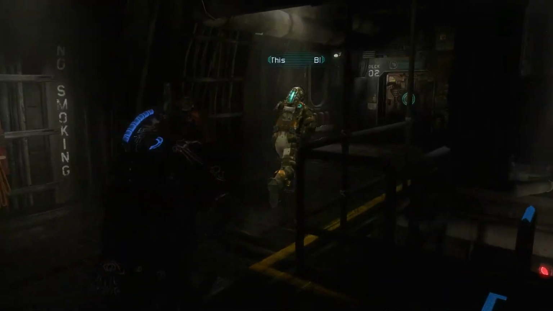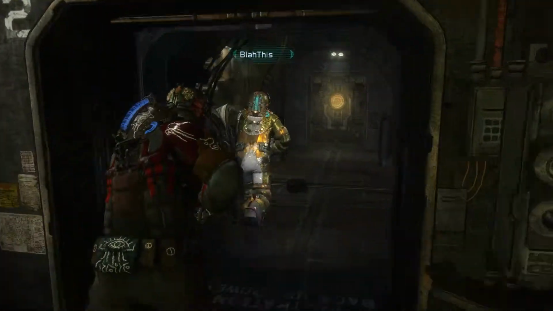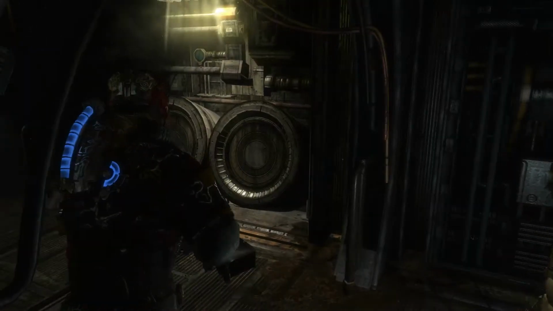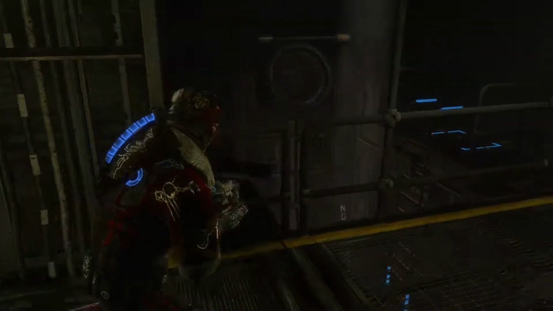This is a game-breaking bug right here. This is a truly game-breaking bug. The one we experienced in Minecraft, not quite the same. Power malfunction. Oh. What does that mean? That means we can't go back. Why is the power malfunctioning if we turned it on?